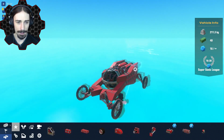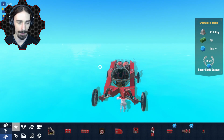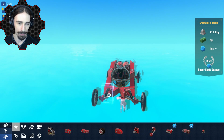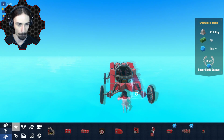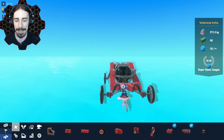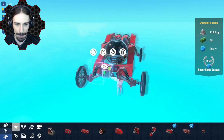All right, I think that we may have optimized the shape of this vehicle as much as it can possibly be optimized. The only thing I'm wondering is, I don't know if the wheels and the suspension and the turning actually create drag, in which case we'd want to put something in front of them. So you know what? Let's try it. I think that this is going to come at a cost, though. We're going to have to add a lot more weight in order to successfully do this. So I think the weight offset might actually just cancel out the effect, to be honest.